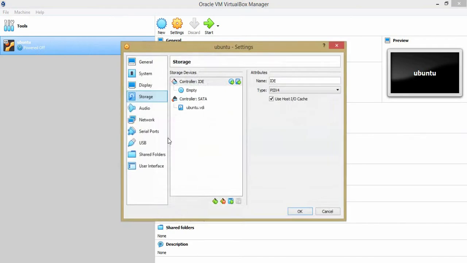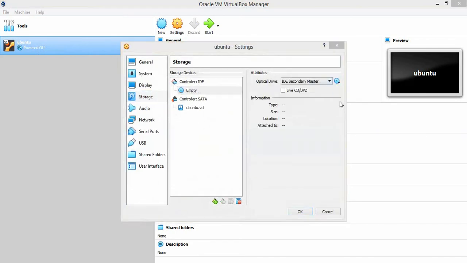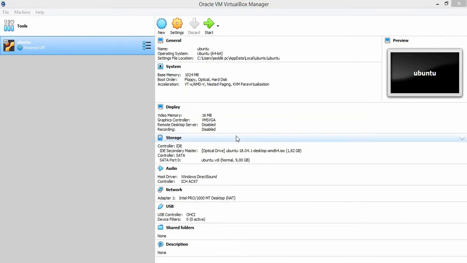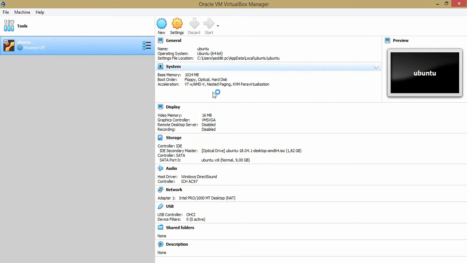Click storage to load Ubuntu that we have downloaded before, then click start, and let's begin to install Ubuntu.